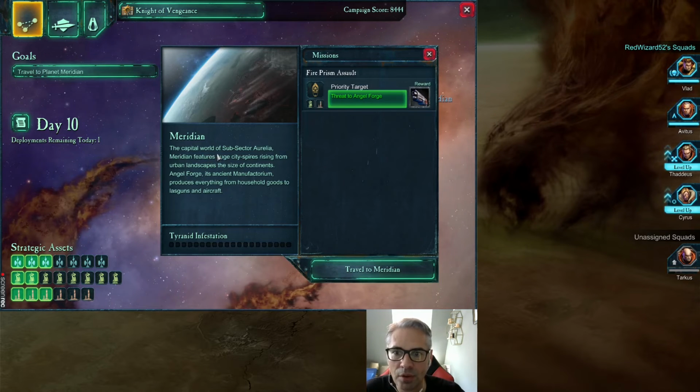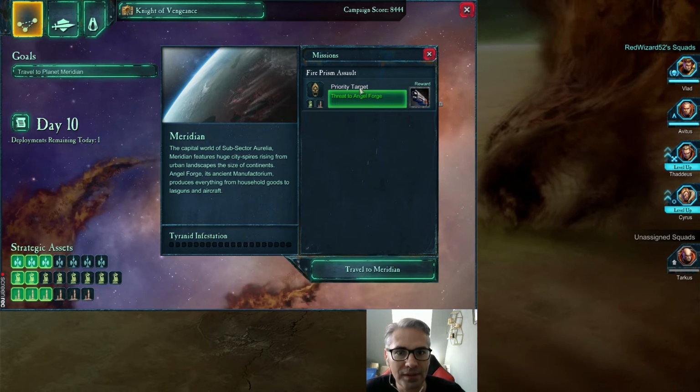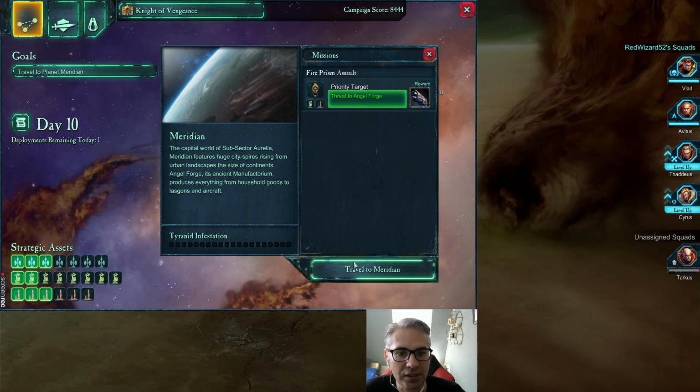This is the capital world of subsector Aurelia. So Hive World. Meridian features huge city spires rising from urban landscapes the size of continents. Angel Forge, its ancient manufactorium, produces everything from household goods to laser guns and aircraft. So it makes slinkies and ICBMs. That's a great manufactorium. Okay, we have this threat to Angel 4. There's an active distress signal. You must travel to the selected planet in order to deploy. All right, let's go to Meridian and see what's going on there.